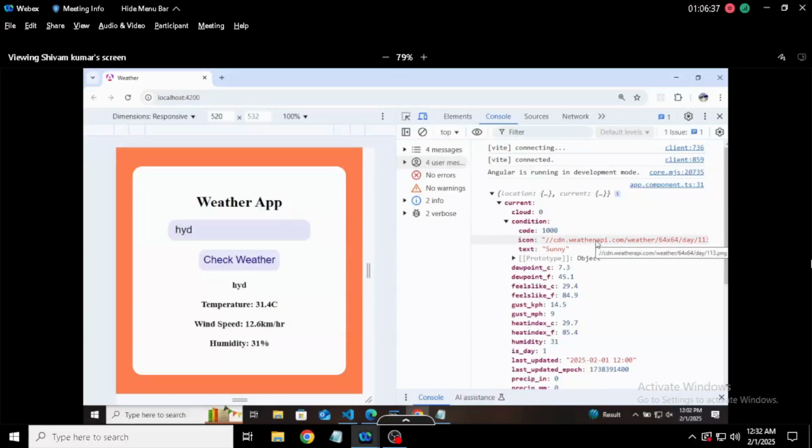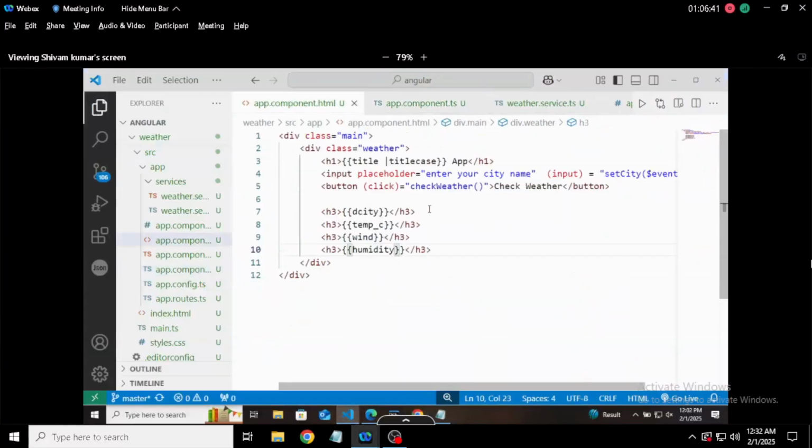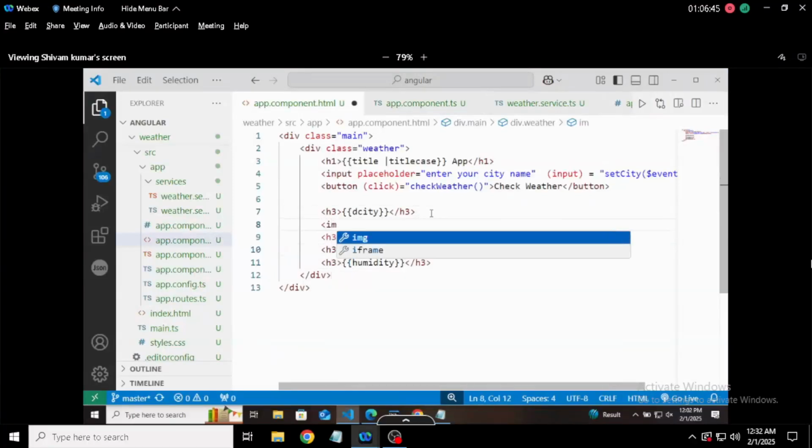For that, what we will do in app.html, after this city, I will write one image, and image src is equals to expression. I will write image, means in case of double quotes, I am writing src equals to image.